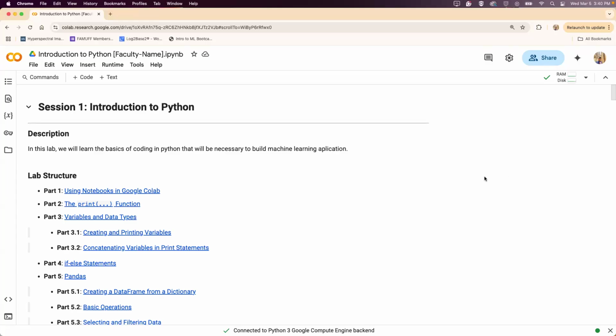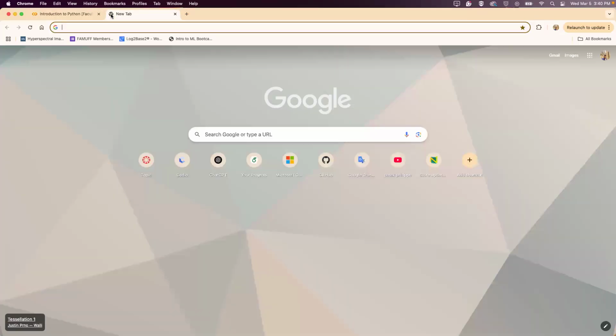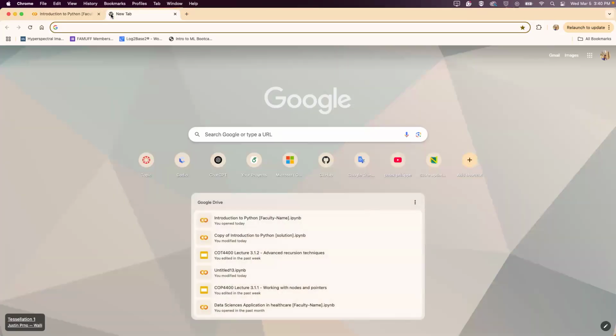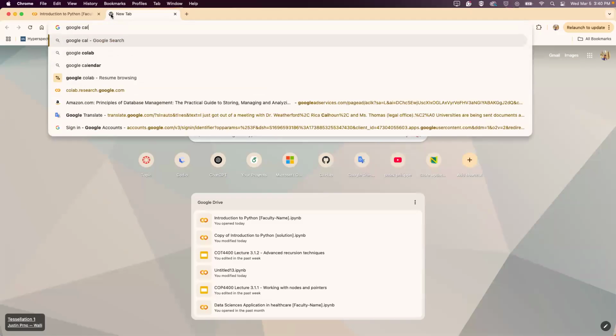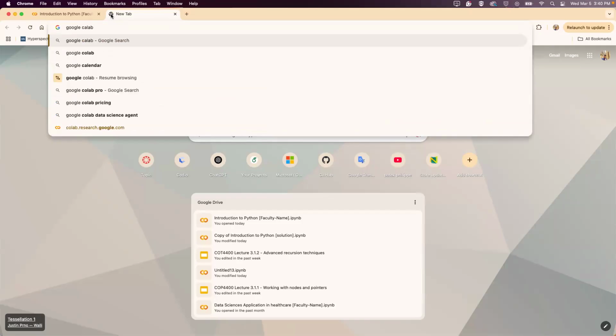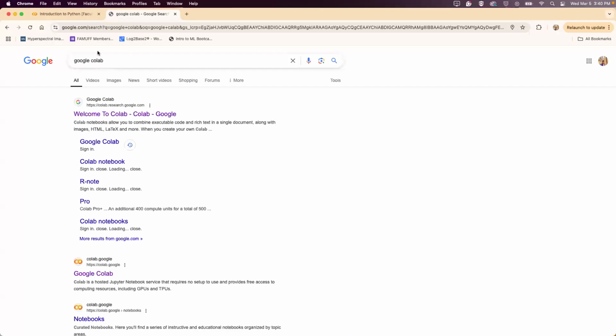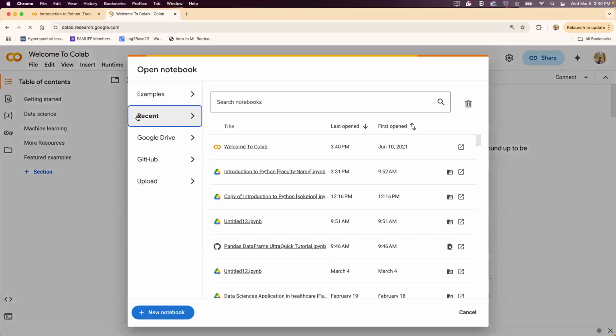Remember, opening the Google Colab is the same process that Dr. Parra showed us last time. Let me go pretty quick here. In Google, you can search Google Colab. Or, if you click on the link that I shared with you, it will send you to the notebook directly.